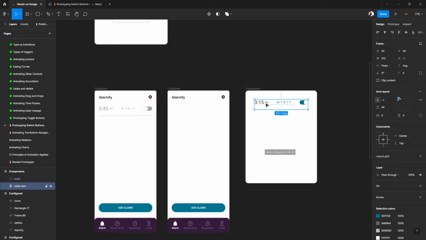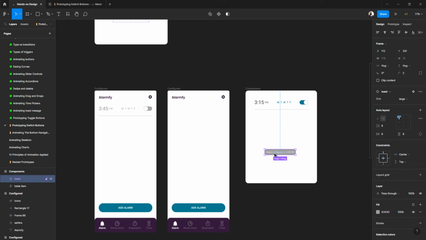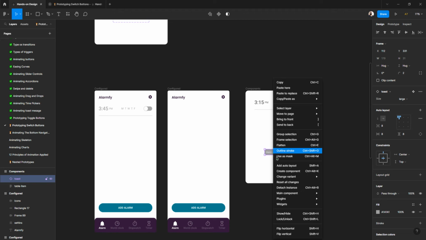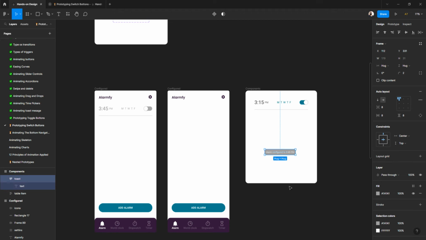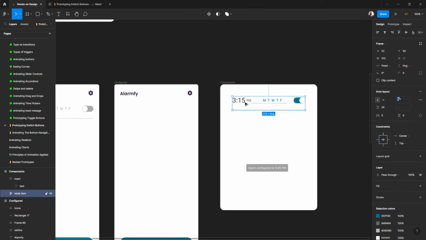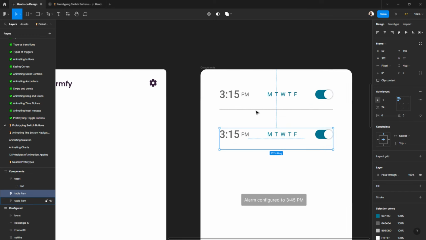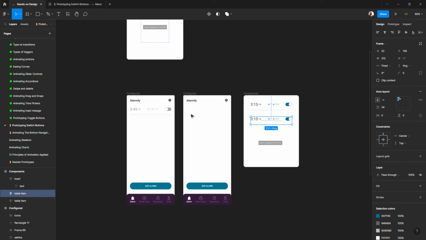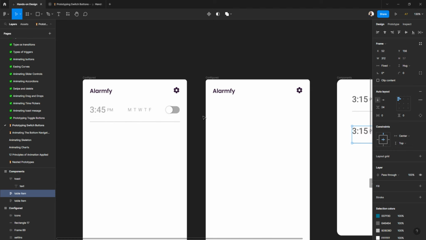This one isn't a component. This one is a component because we did that before. But I'm going to break this component. I'm going to detach it, so this is now just some auto layout. So this first one here, I will duplicate, right? Then I want to have the first state, which is this one here, all gray.